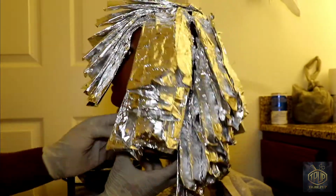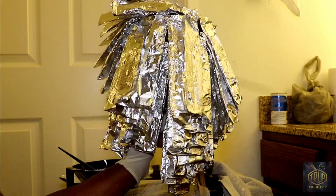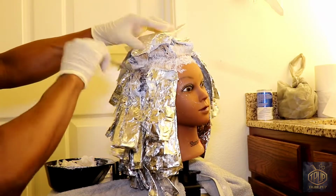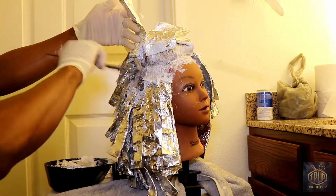Okay, right here I'm just showing you the finished process as far as lightening the mid shaft and ends. And next, once it's processed for the processing time, I'm going to go in and hit the roots. And if I have to slide the foils down a little bit further, that's what I do. But this is how I normally lighten the hair.